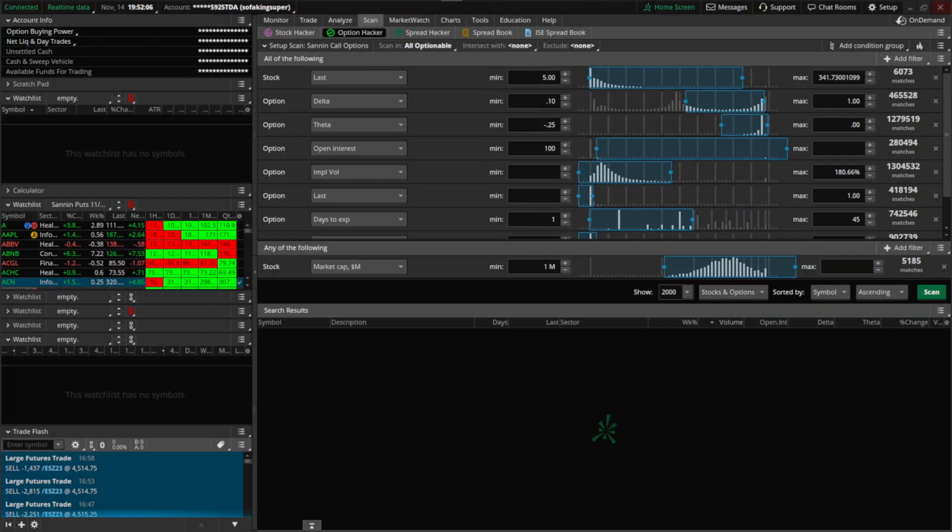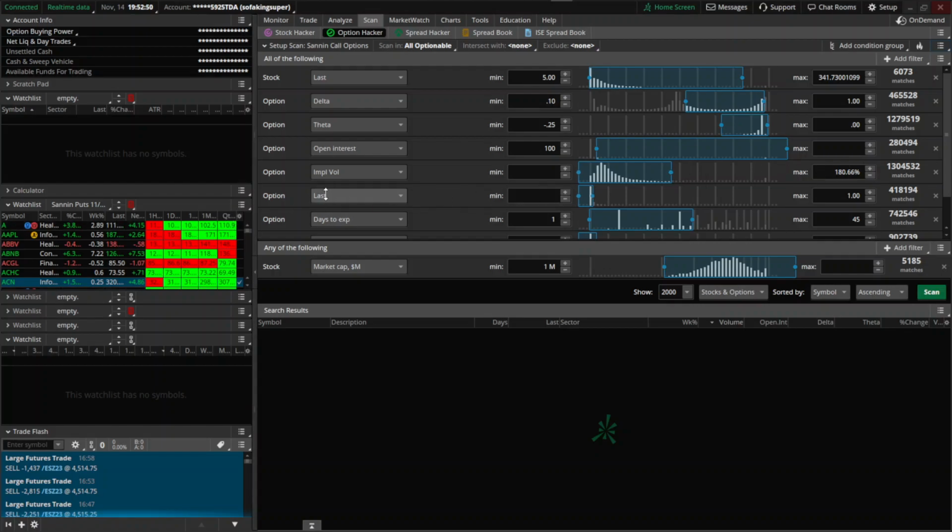All right, so doing that, now I've loaded up the scan options. Before I proceed, I just want to go through what you're looking at. Like I was saying, the stocks will be between $5 and $341. That's what this filter is telling you. We have some filters that are filtering the Greeks, making sure the Greeks are in our favor. We're making sure that the contracts have at least 100 open interest. The implied volatility here is no more than 180%.